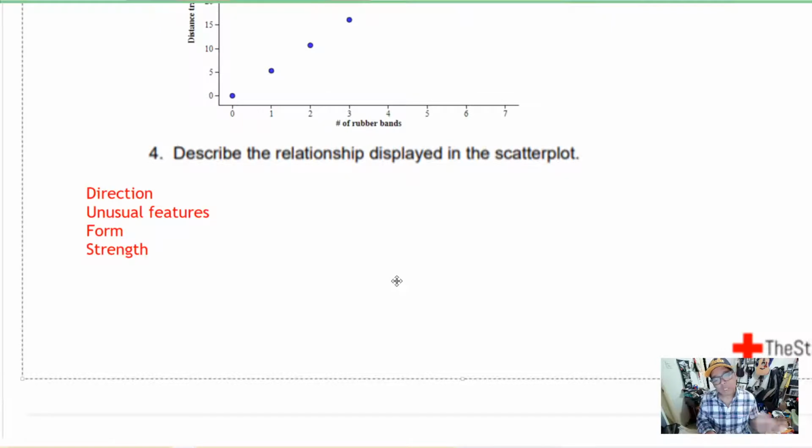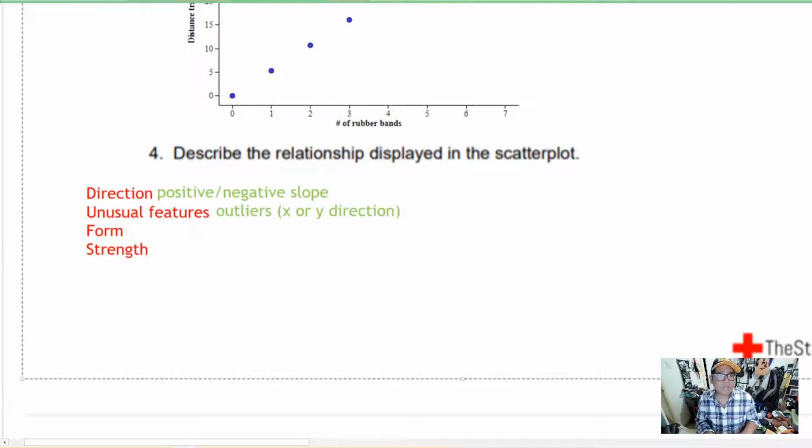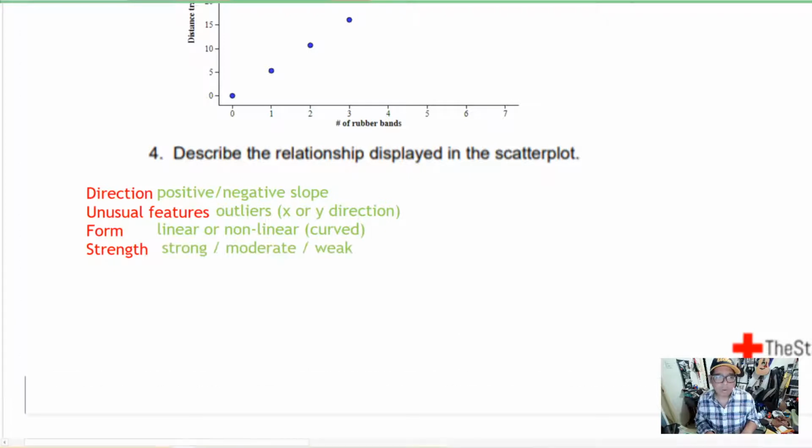Now, when we go to describe the relationship between 2 quantitative variables, we use direction, positive or negative slope, basically; unusual features, which would be outliers in either the X or the Y direction; form, which is linear or nonlinear, which would be a curve; and lastly, strength, where we would usually say it's a strong, moderate, or weak relationship.